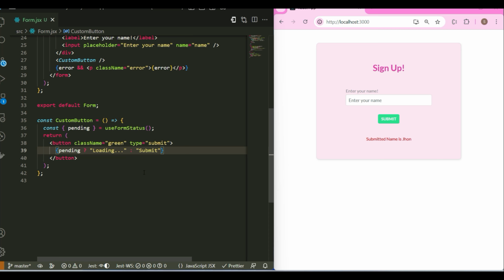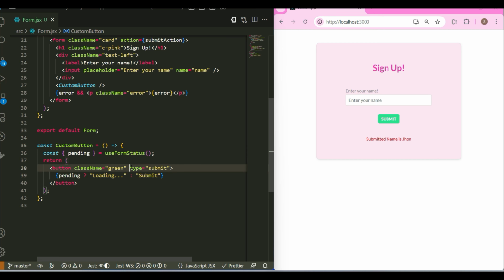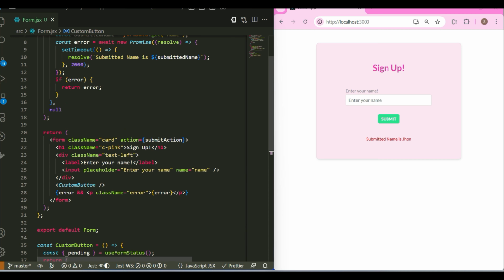All right, so basically this is it. We didn't have to pass any of the props down. We didn't have to do any of that kind of messy job that we used to do earlier. So now this hook is going to take care of literally everything. Again, the submit button can be down to any level of the hierarchy inside this form tag.